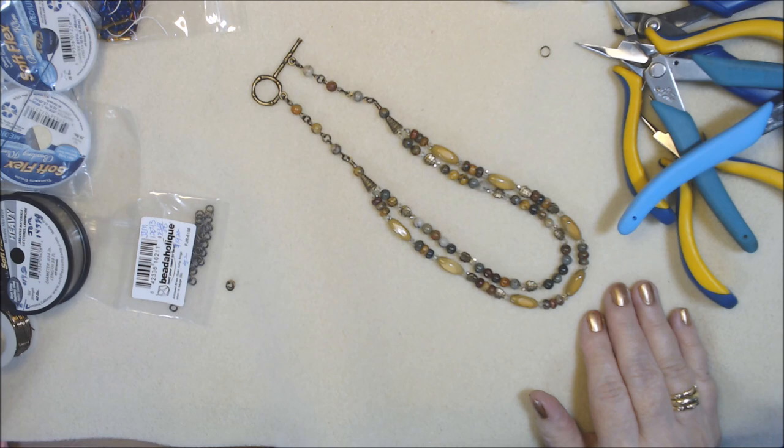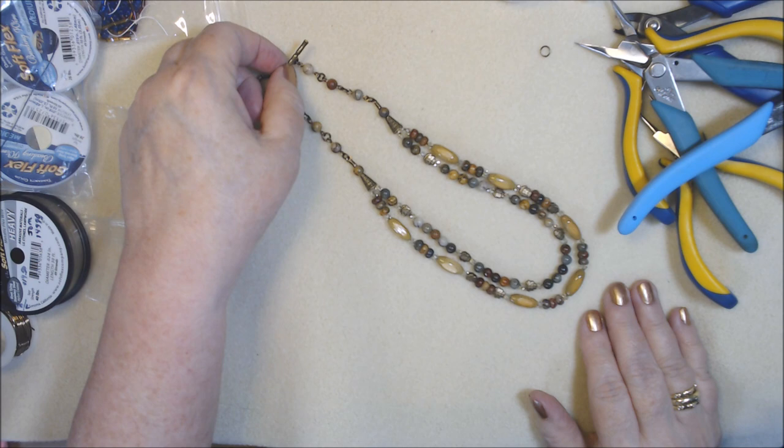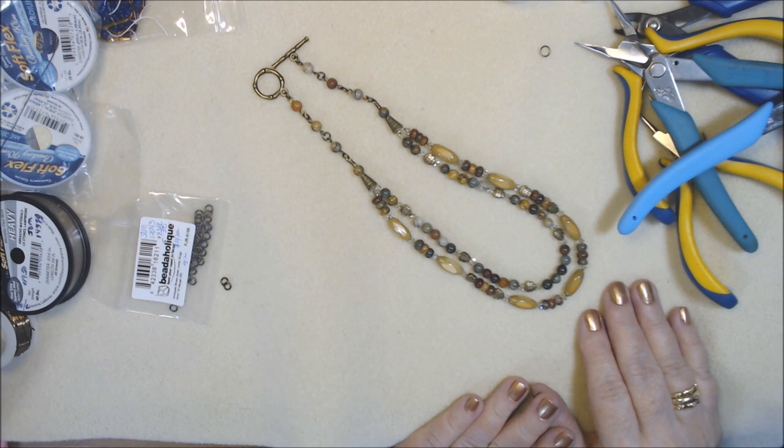And then I don't think I will add another length on here because I think it'll throw off the balance of the necklace. But I love it.